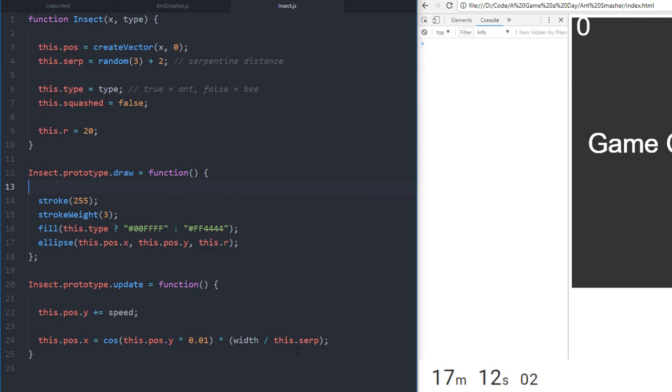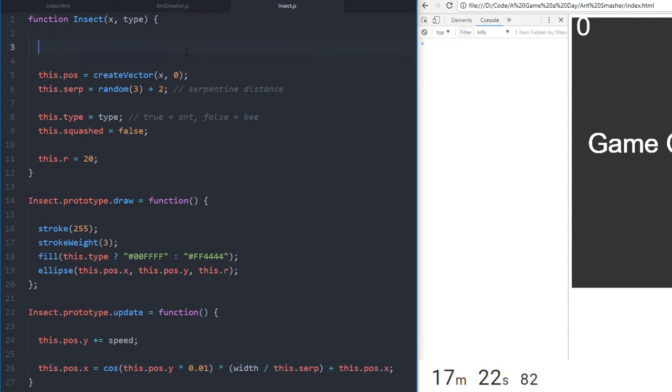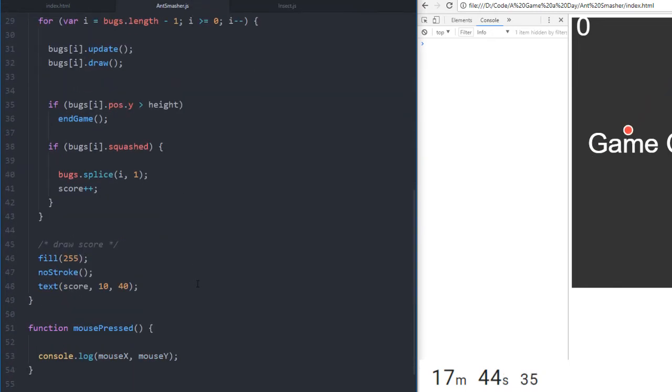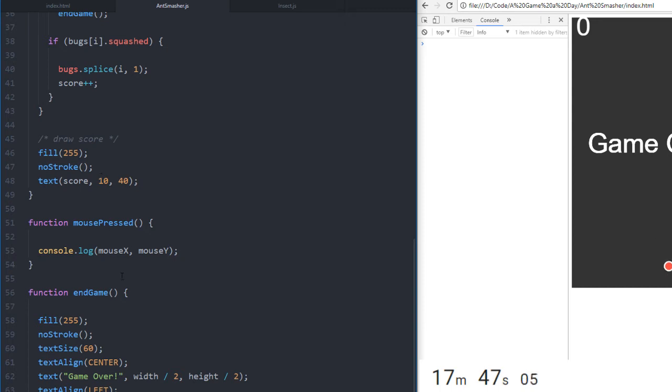Oh, that's why. Times width. Right. Plus this.position.x. Actually, we need this.origin.x equals 0, 0 plus this.origin. There we go. So now it should, yes, there we go. Nice. I thought noStroke would, or noLoop. What did I mess up on? endGame, oh, I didn't put noLoop.